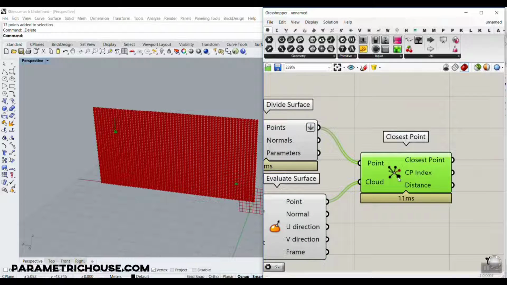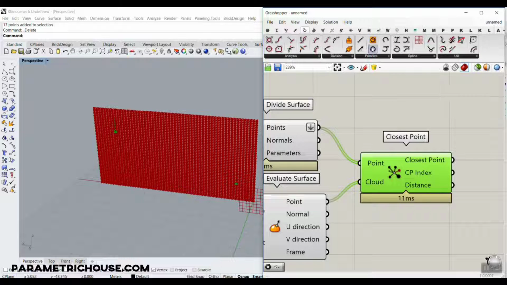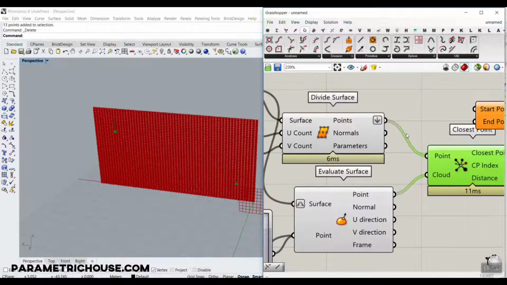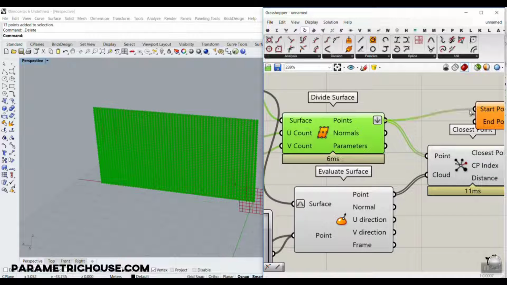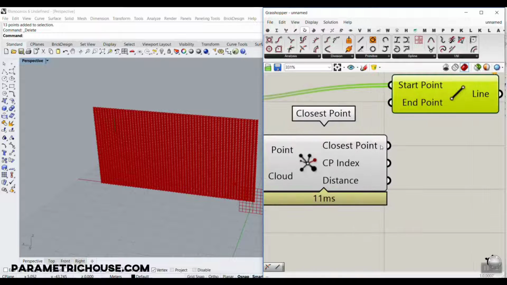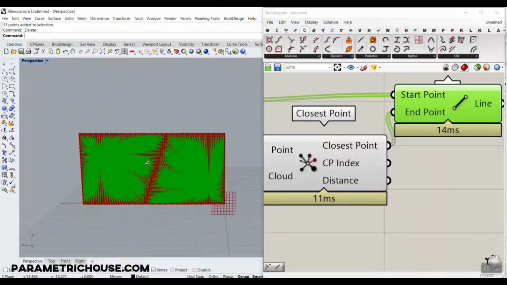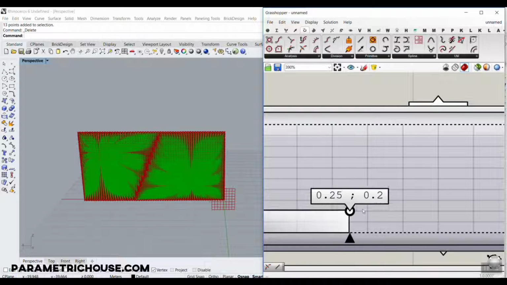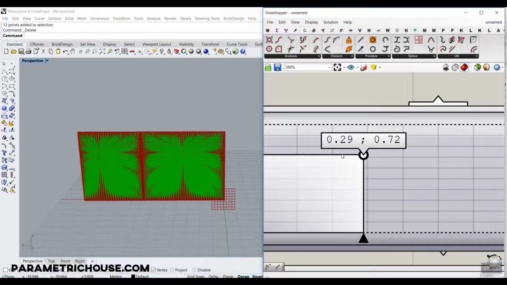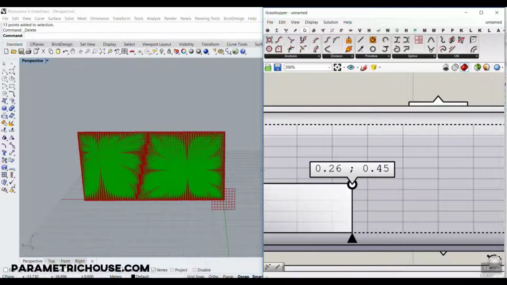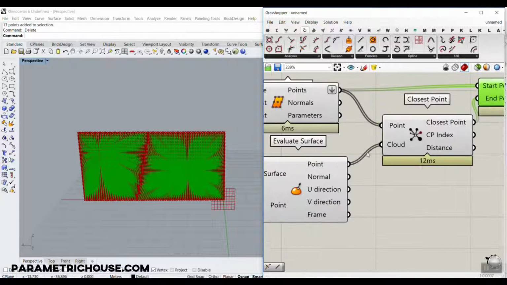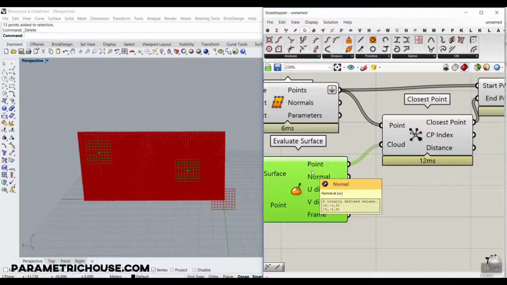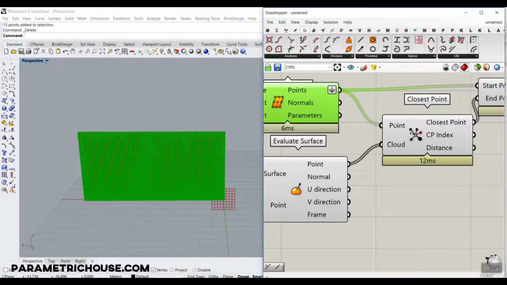So why is this the reason? First, let me show you with a line. So I'm going to go to the curve. This is really beautiful. If I draw a line with the start point from these grids and the end point from the closest point, you can see that's obviously dividing these point attractors and giving them the nearest points in the grid. So these are the point attractors. So what's happening here? If I want to explain that, the reason here is that the point attractors are the cloud and the point grids are the point.